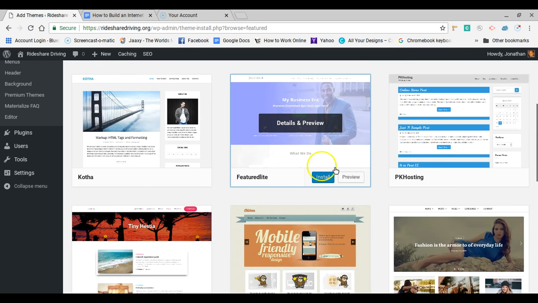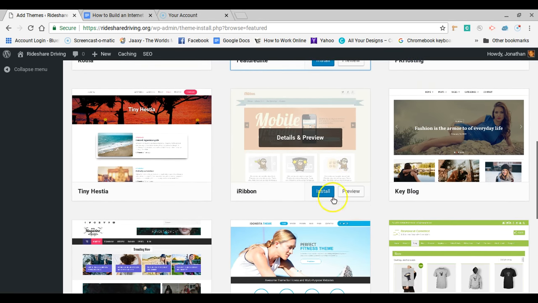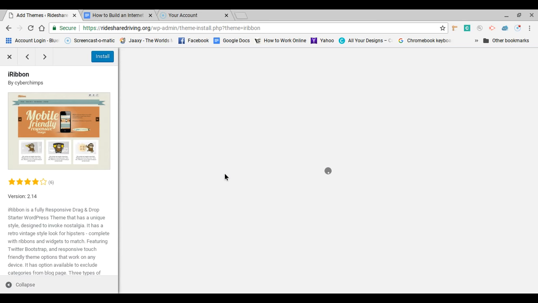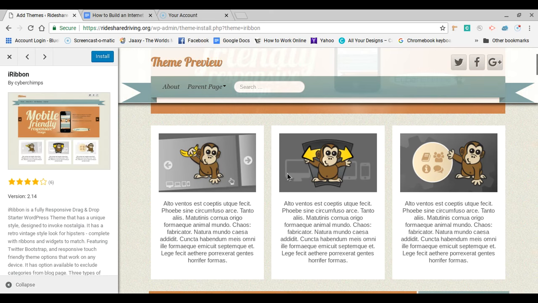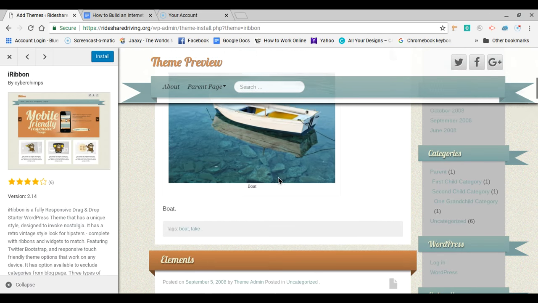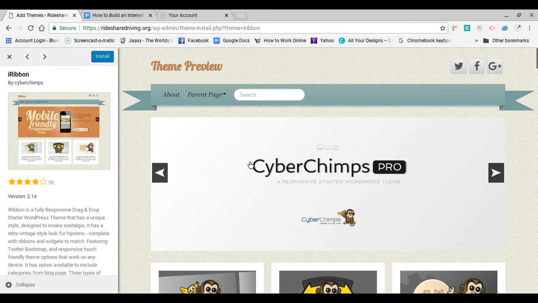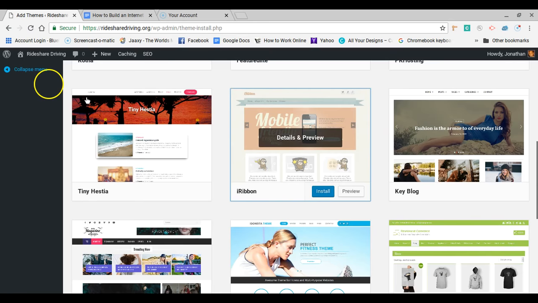Let's go back, see if we see another cool one. This is a really nice one. So really what would happen is once you install the theme, your website will take place on this theme. So I'm going to exit out of here.